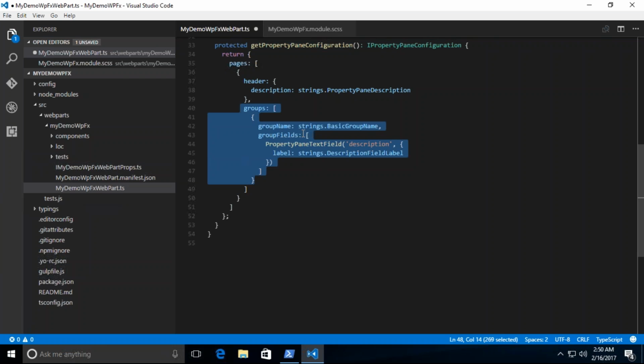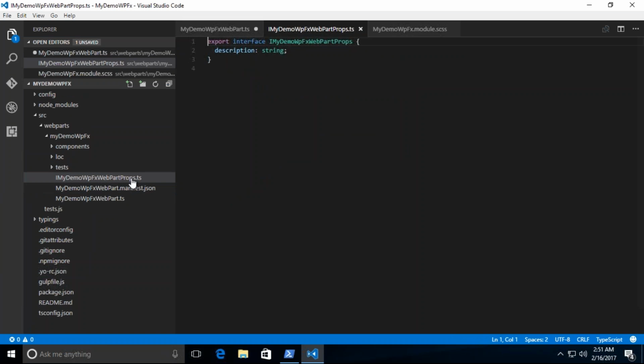Of course, if we are talking about having fields, that means that we need a data structure to store the data of those fields. So we use this other file called the web part properties to actually define the structure of our property pane. So for those who are .NET developers, do you remember what is an interface? The interface is a way for us to describe an entity of data, a simple data structure that we can then reuse between multiple codes and between multiple files.